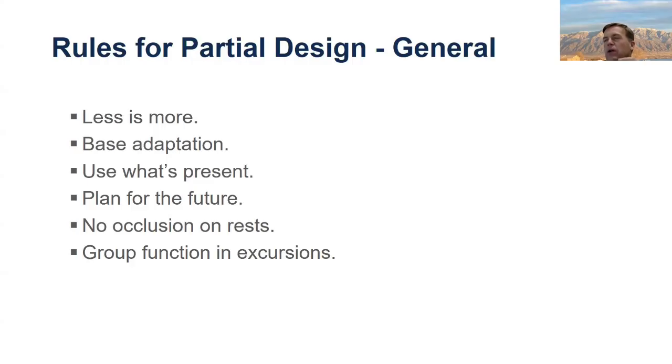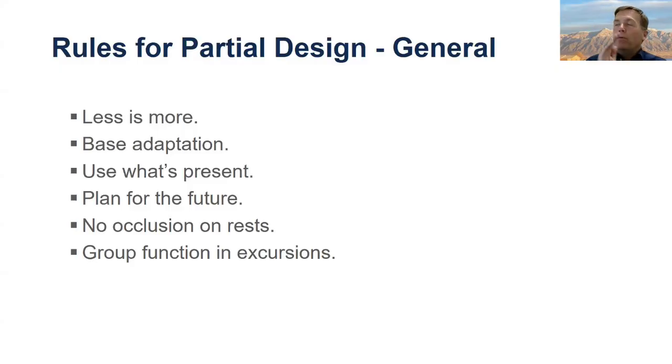Plan for the future. There's several aspects of this. One is, am I using a material that I can add to if I see some teeth? The most common example I see of this is a case that has, say it's a class 1 on the mandible, and there's several mobile teeth in the anterior region.